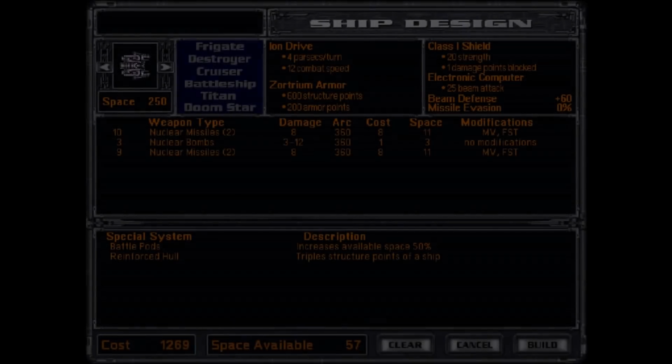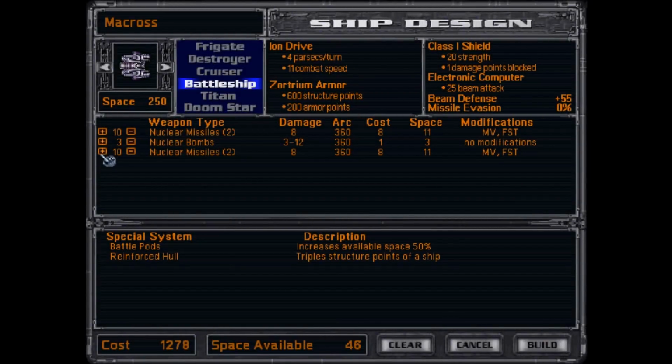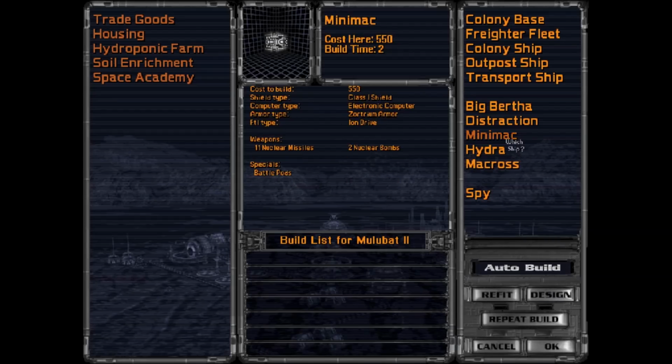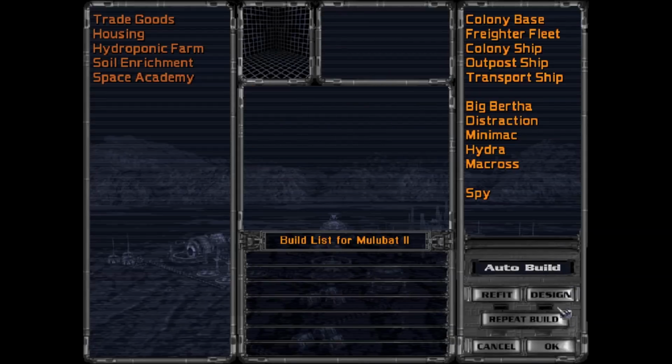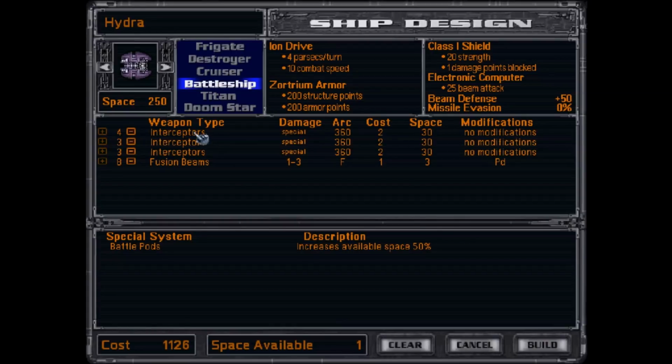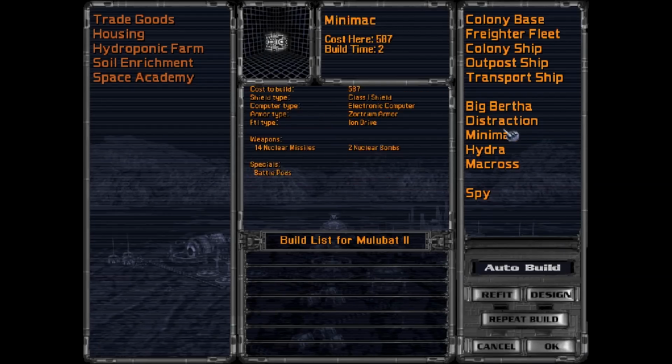Let's also redesign the Macross since we have the space. Get more missiles going on. There we go. Up to 24 missiles. The Hydra, not the Minimac. Well, okay, the Minimac. That's fine. And then let's redesign the Hydra. No space available because we have not miniaturized interceptors at all. You can't miniaturize interceptors. They always take 30 space. They get better over time, but that's all you need.